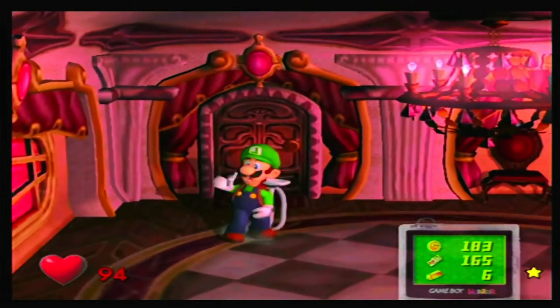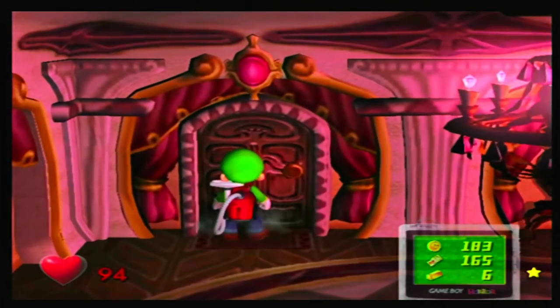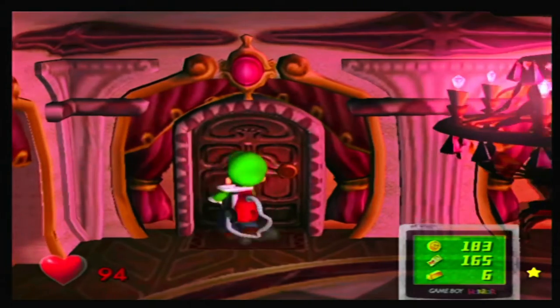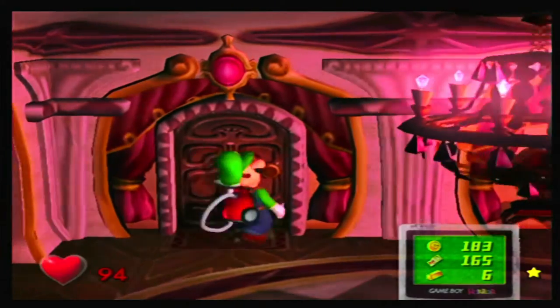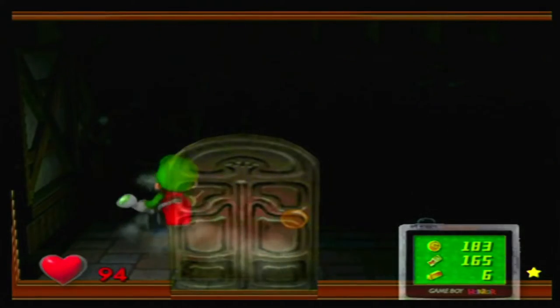Mario! So, yeah, I recommend getting the Speedy Spirit first. And if you miss, I just exit the room and then come back in. So I'm gonna try that. Yeah, it's on this chair.